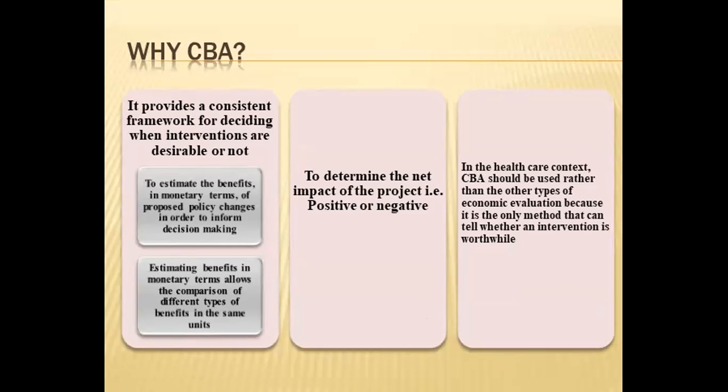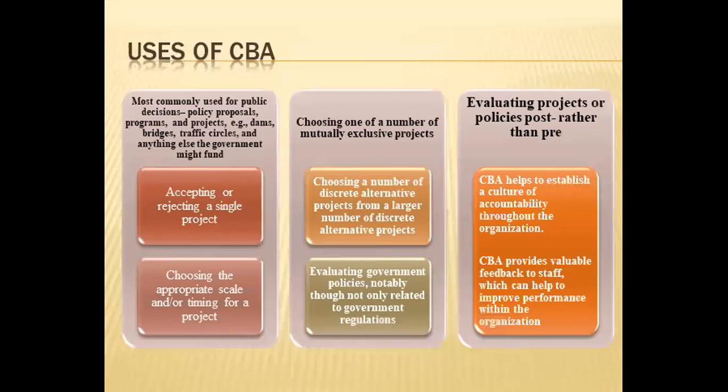In a healthcare context, CBA should be used rather than other types of economic valuation, because it is the only method that can tell whether an intervention is worthwhile. Uses are most commonly for public decisions, for example, policy proposals for grants, projects, accepting or rejecting a single project, choosing the appropriate scale or timing for a project, choosing one of a number of mutually exclusive projects, choosing a number of discrete alternative projects, and evaluating government policies, notably not only relating to government regulations. It helps to establish a culture of accountability, evaluating projects or policies post rather than pre. CBA provides valuable feedback to staff which can help improve performance within the intervention.